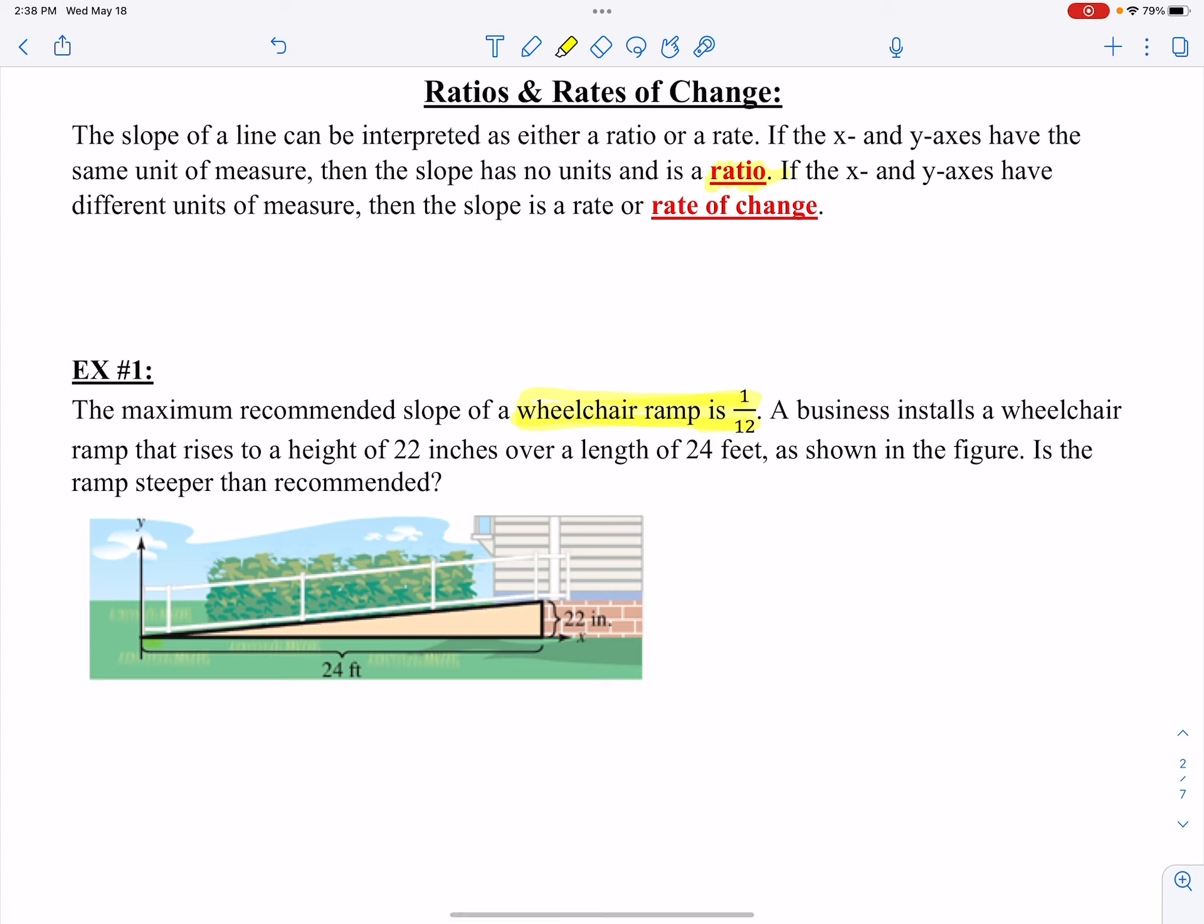So here's my run versus my rise. They're recommending that it be no more than a ratio of 1/12th. What that means is for every 1 foot of rise, I should have 12 feet of run, or at least no more than that. Notice it's 1 foot to 12 feet. Those are the same units, 1/12th is our ratio here.